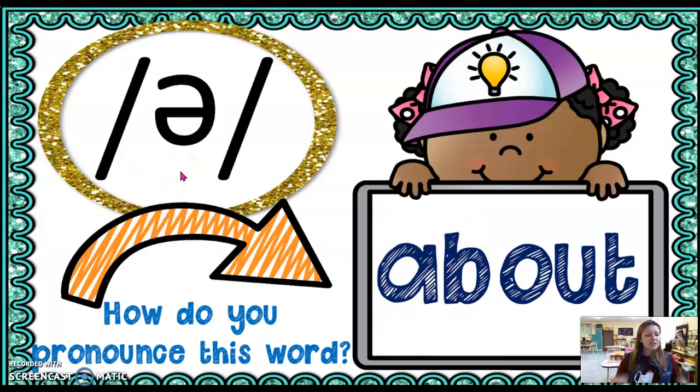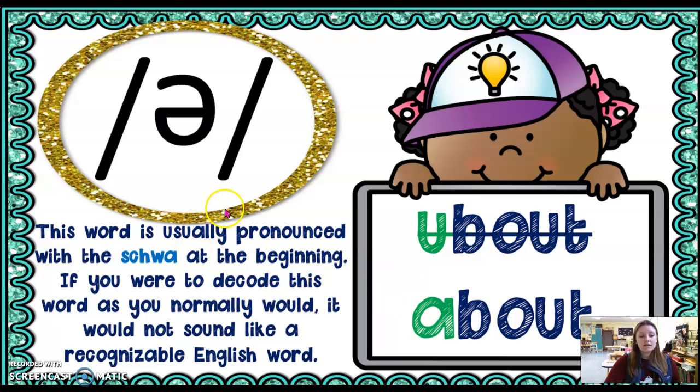One of Miss Perry's favorite ways to teach the schwa sound is to pull your shoulders up tight, and then I want you to let them go like you're disgusted at something and just go, ugh. Go ahead. Put them up nice and tight and then go, ugh. Okay? The schwa sound sounds a lot like that. So this word says about. It sounds a lot like there's a U at the beginning, but it's my A making my schwa sound.